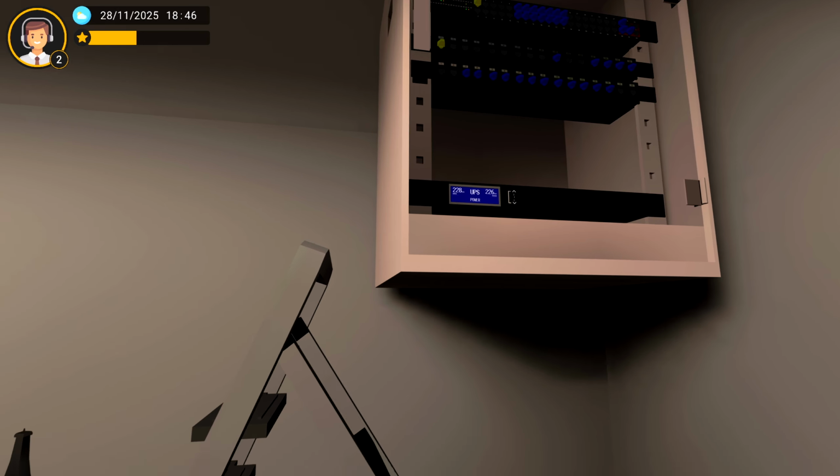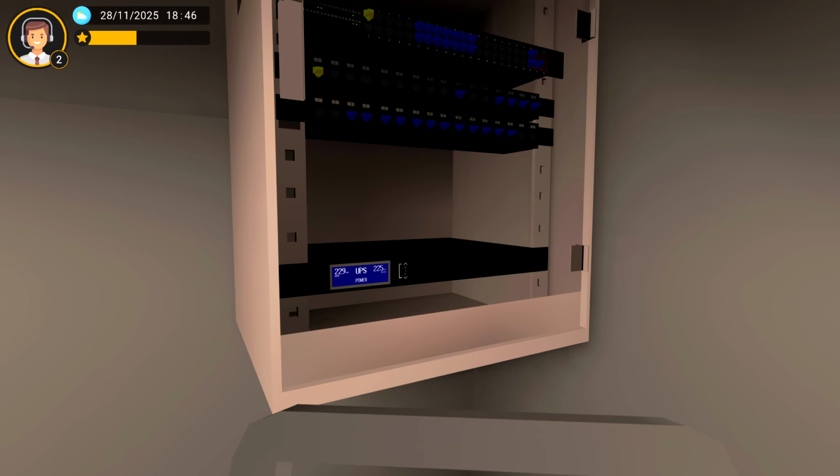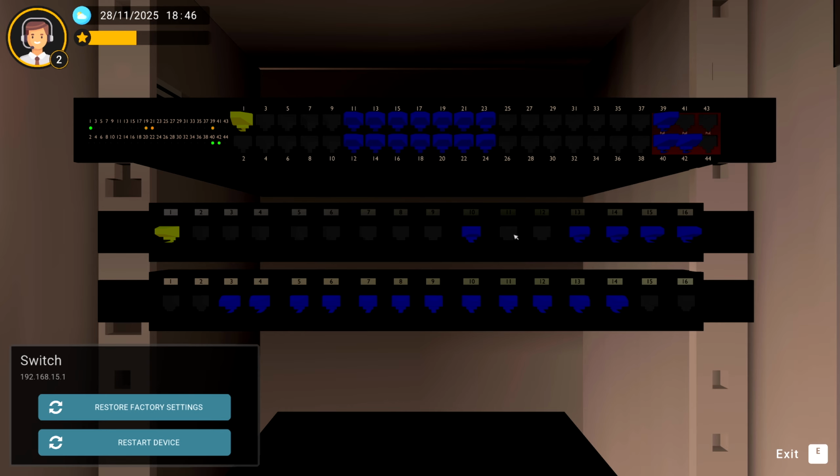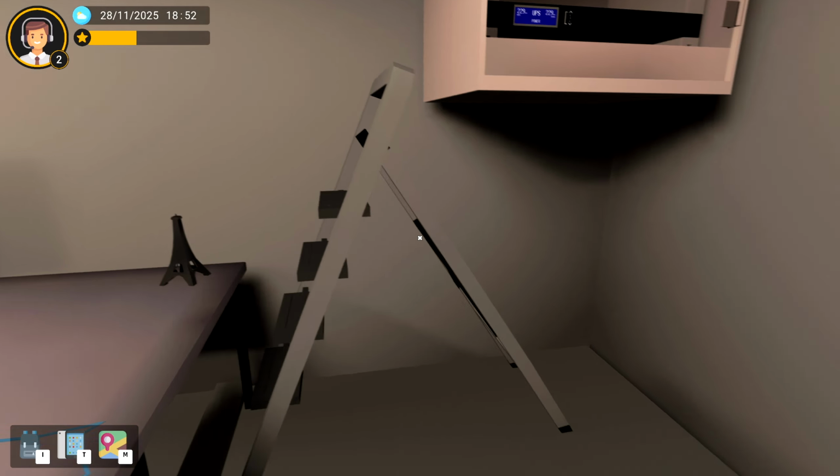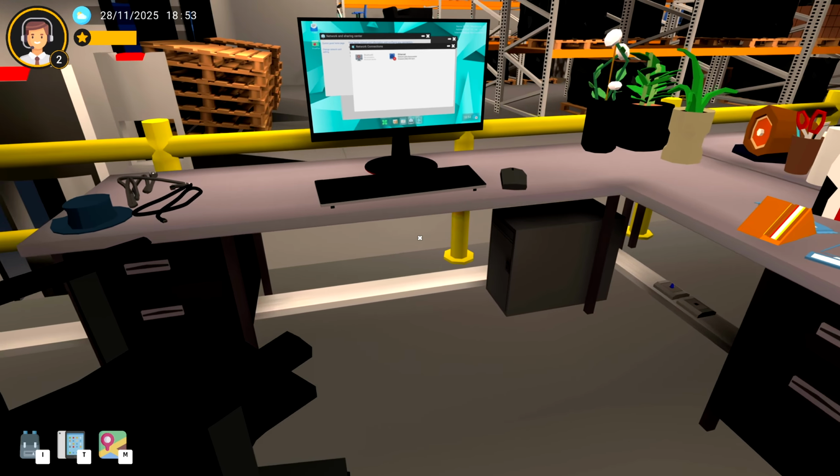So if I check in here for my port 11s, there's no one plugged in there, so it must be this one. This is 19 and this is plugged in. Right, okay. So 14's in 22. 13's in 21. That's all right. Nothing on 22. Why is there nothing on 22? This is confusing. Proper labeling.